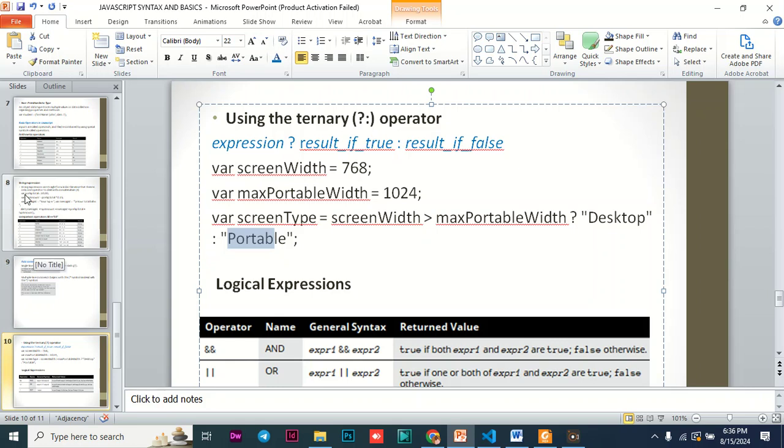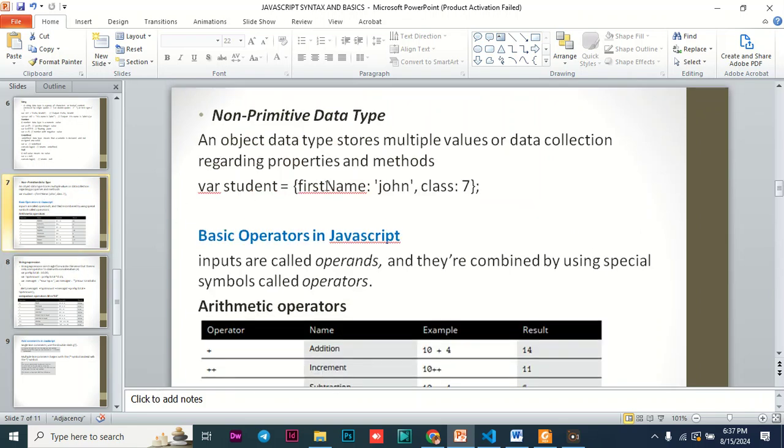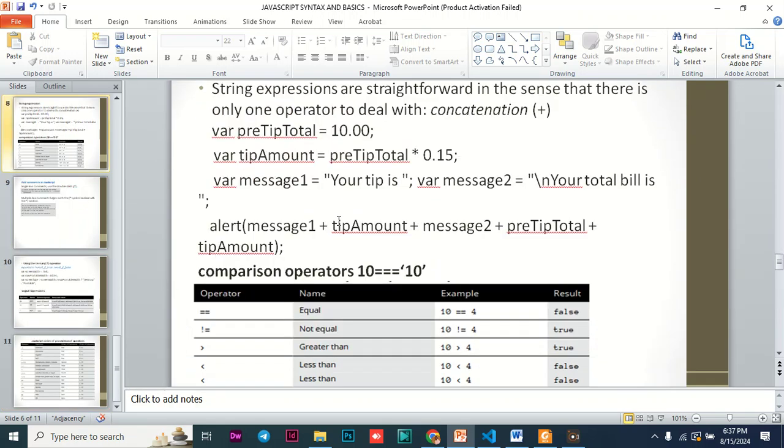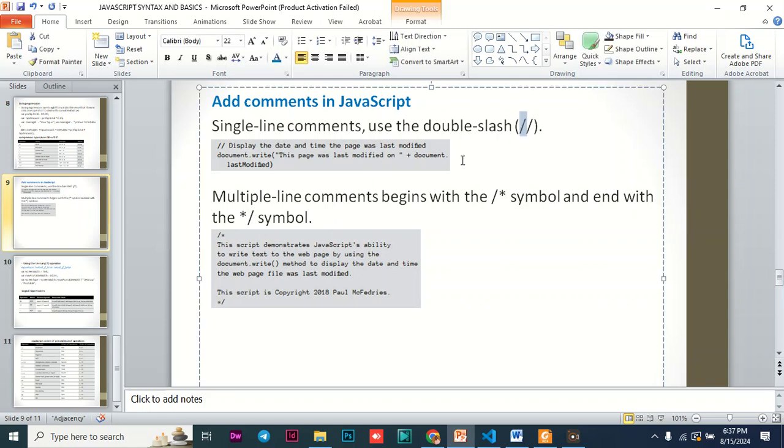Now the last thing that I want to show you is how to add comments in your program. In JavaScript, we have two ways to add comments. We have the single line comment, and then the multiple line comment. A double forward slash like this is what you call a single line comment. And then when you have this, it is going to give us the multiple line comments. You can see the examples here.